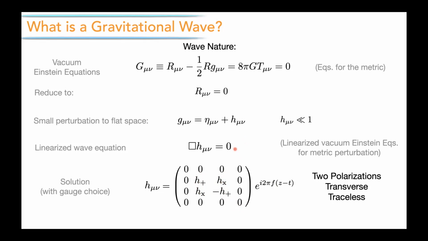Quick question? Yeah, I think that's a good question. You're free to, with a choice of gauge here, just like in electromagnetism, you can choose the Lorentz gauge. And when you do that, you get rid of certain components of the metric tensor. You can write it this way in this transverse traceless gauge. There might be a deeper answer to that if you go through it, but that's essentially it. There's a gauge freedom.